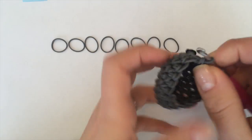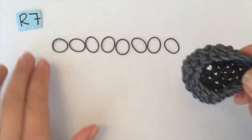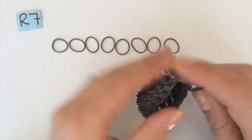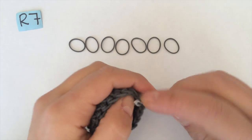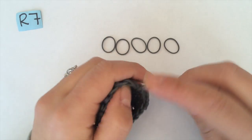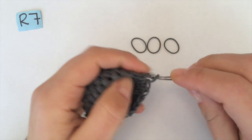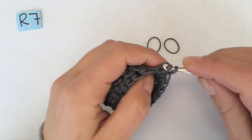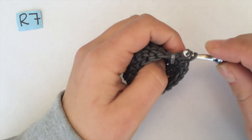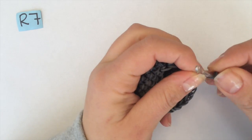Now you should have eight chains left. One, two, three, four, five, six, seven, and eight. Add one band to each. Just be careful you're not going where you just finished off. So you should have 18 stitches, remove your stitch marker, and add it to the band that's around your hook.